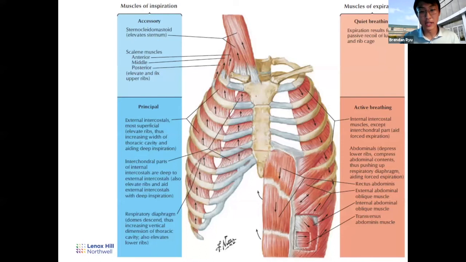And when you're breathing out, it's a very passive process. The diaphragm is going to be relaxing. It's not contracting. It's relaxing, coming back to its normal form to reduce the size of the chest wall and the chest cavity. But if you want to force breathe, if you want to blow a candle out, for example, and breathe out, you're also using your abdominal muscles and the internal intercostal muscles. You remember that muscle right underneath the external intercostal muscle? That's going to be helping you breathe out when you're forcefully breathing out. So those are the general big picture ideas that you want to have: the difference between relaxed and forced breathing and the different muscles used.